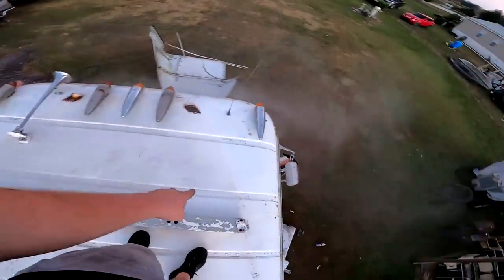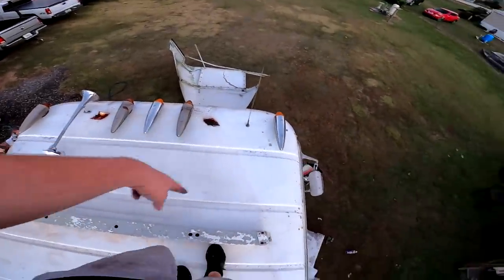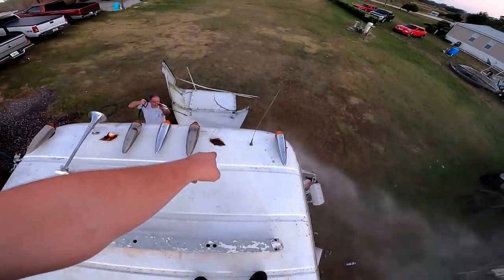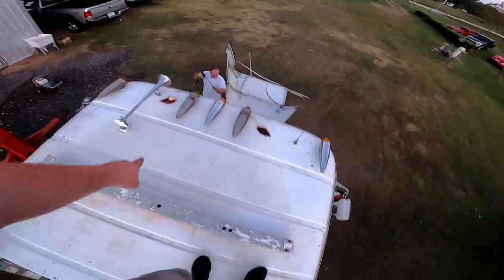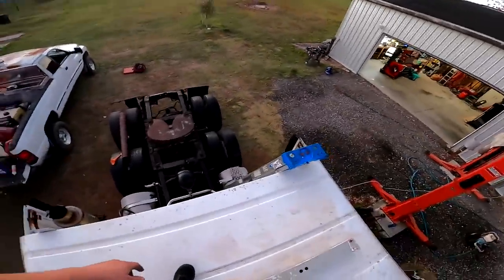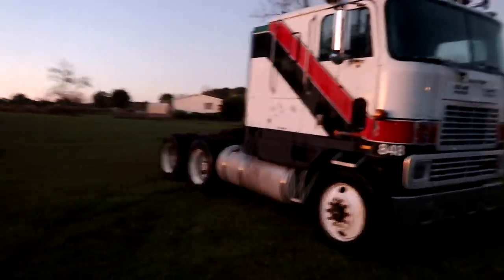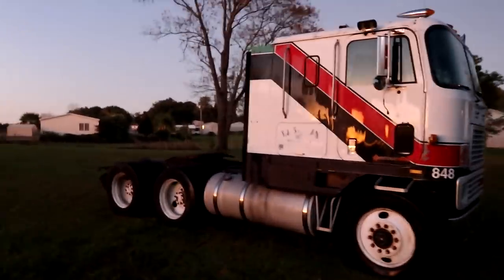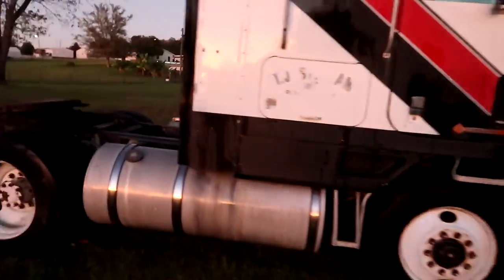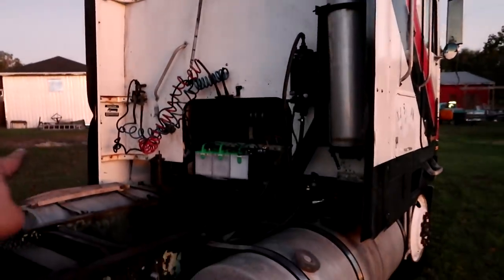There we have it guys — this thing is all clean. I did get some advice from someone that said to leave the brackets on top of the cab until you get ready to do a headliner or something like that, because the bolts are just gonna cause problems. So we're gonna leave the brackets there for now until we decide to start working on the interior. The International Corn Binder cab-over is all cleaned up — got the top off, pressure washed the best we could. I didn't get it on film, but I got the backside of the cab pressure washed too, and got the hoses and power cord hung up where they belong.